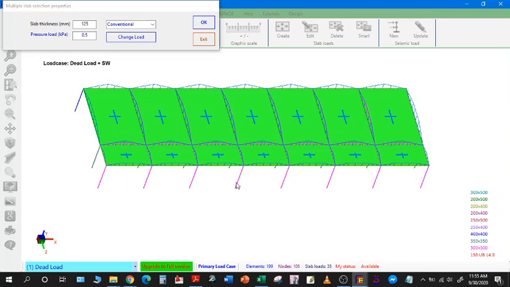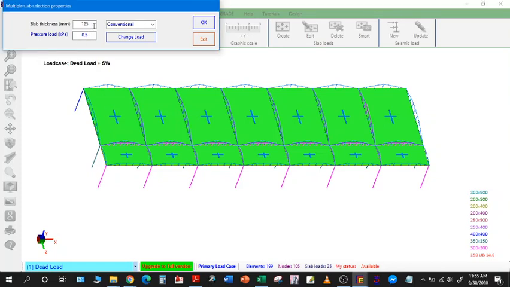Remember the roof area doesn't have a slab, but we are just doing this because we are trying to simulate a slab load, or a load which is half of the load of the second floor, because we're trying to assume that the roof beams will have half of the capacity of the second floor beams. So slab thickness is 65 and the pressure is 0.25.